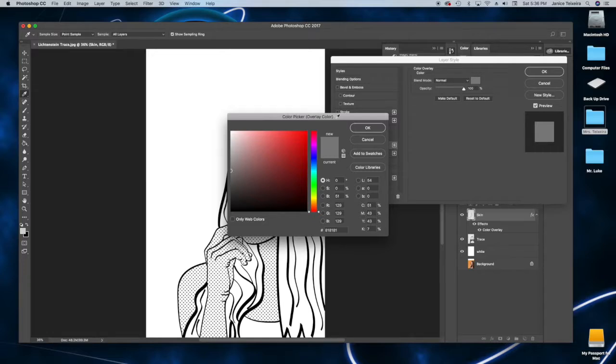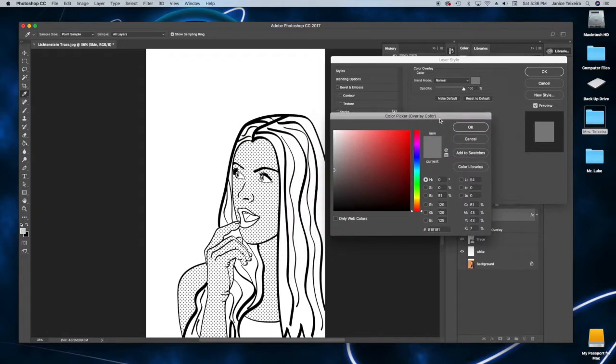Now, if you want to keep it in a similar style to Lichtenstein, he used very bright kind of pink tones most of the time, somewhere in this range, so very cartoony pink tones. But if you wanted to get more of a true skin tone, you could come down into the oranges and look at some of these maybe browns and beiges that look more like a human skin tone.